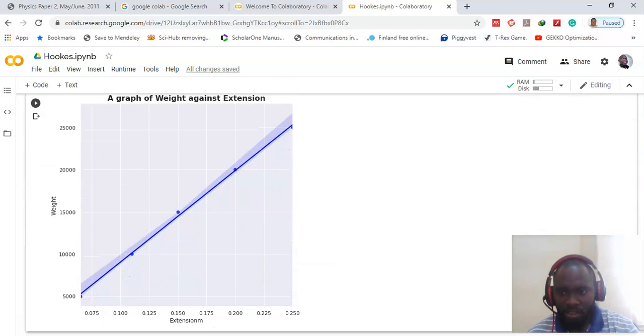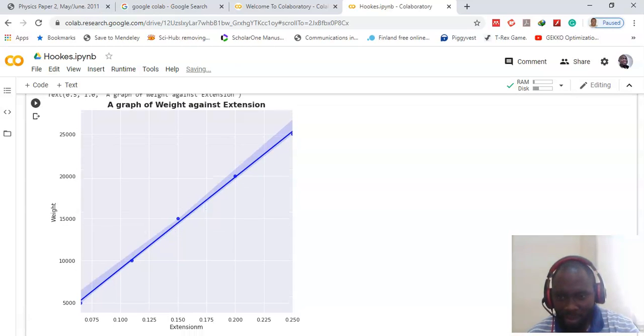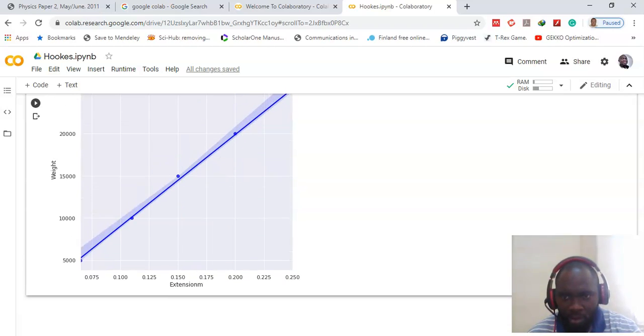Okay, so this is better. Evidently, it passes through these 2 points, so we can just choose these 2 points from the graph to determine the slope of the graph.